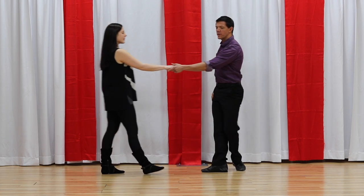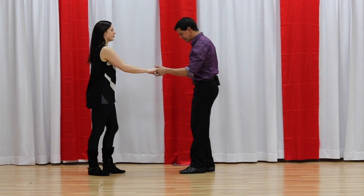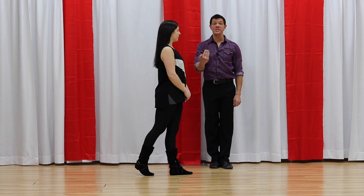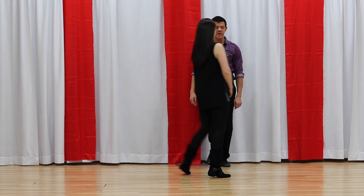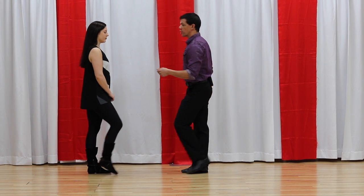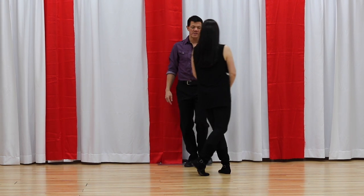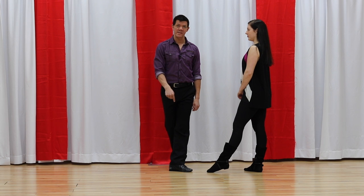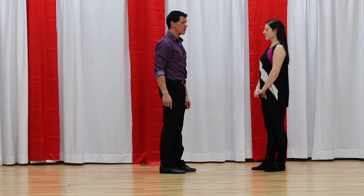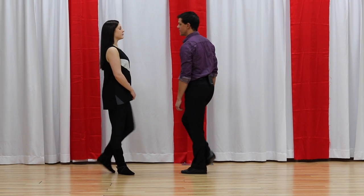The left side pass is this one: 1, 2, 3 and 4, 5 and 6 — we're going to do that from both sides. So the footwork first: I'm going to step for 1, 2 — I curl out of the slot and step together for 2. The follower has two forward steps, she's going to pass with 3 and 4. Let's break that 3 and 4 down for the follower specifically: I curl out for 1, together for 2, she steps side, cross, back on 3 and 4. I step in the slot on count 4, the same anchor step or triple step in place for 5 and 6, keeping my right leg back and the follower's left leg back. From the reverse side: I'm out of the slot to allow her to pass, she has 3 quick steps — 3 and 4 — and we triple step in place 5 and 6.